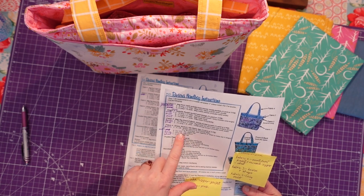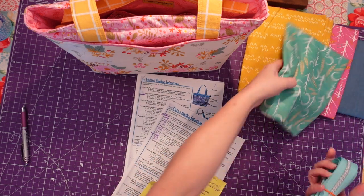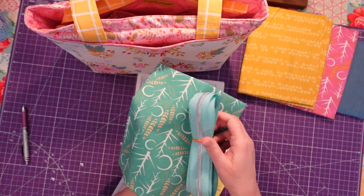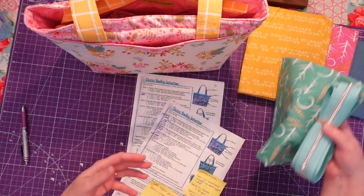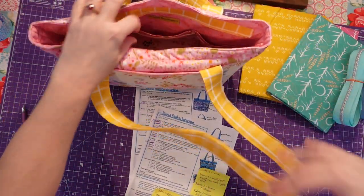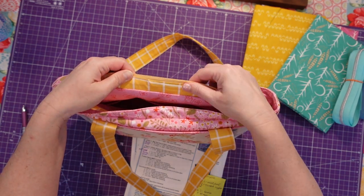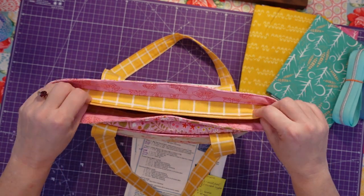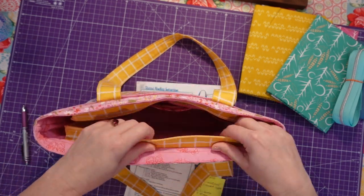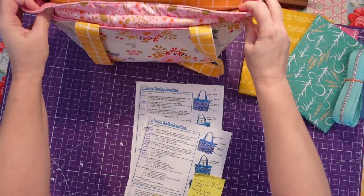And then we have a top zipper flap, which I do want in the mint, because we're using this mint zipper. So I want those two next to each other. But then we have the bottom. You know, we have our recessed zipper. This is the top of the recessed zipper and the bottom. And there's four pieces to this. One, two, three, four. And she's only listing the top.